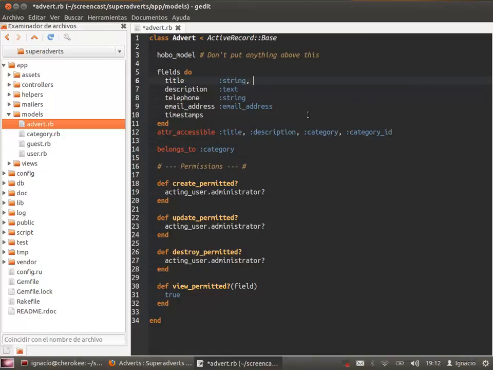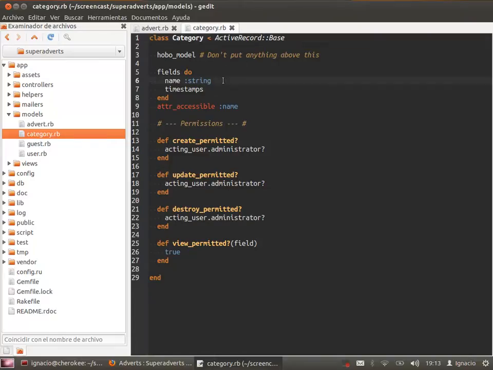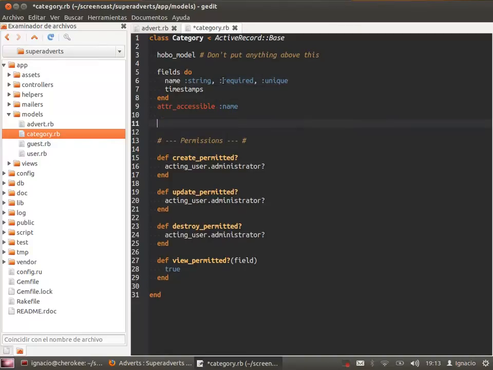And also I'm going to require this title and telephone. Okay, now I'm going to go to the categories model. I'm going to make sure this is required and unique, so the validations are in place, and a category has many adverts.